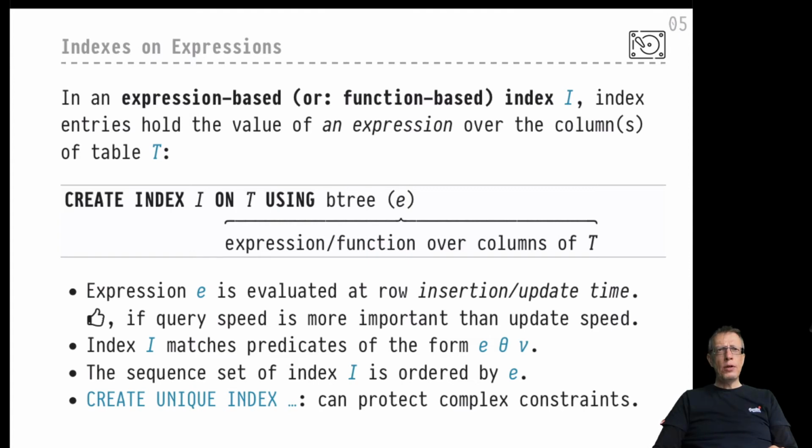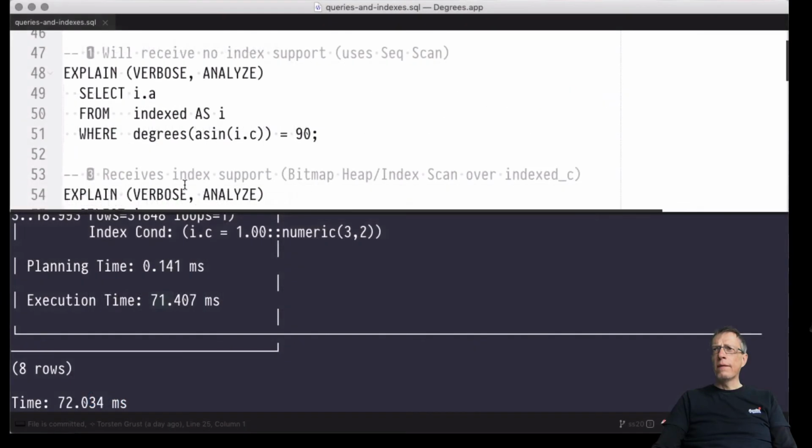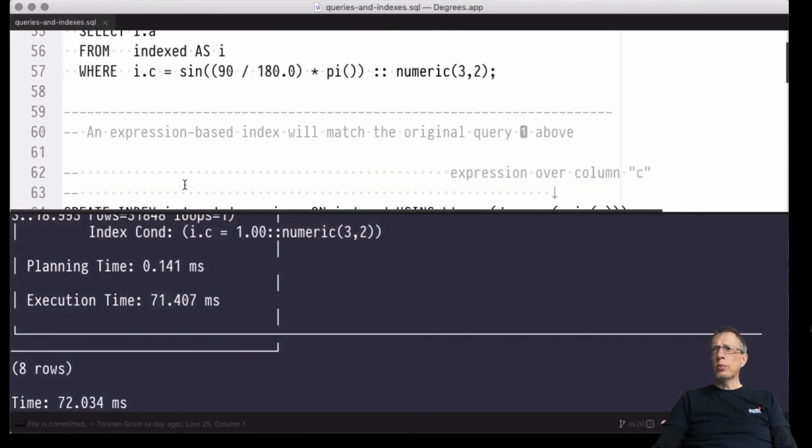I think we should explore how PostgreSQL fares with these expression-based indexes. Okay, let's see. So back in the terminal here.